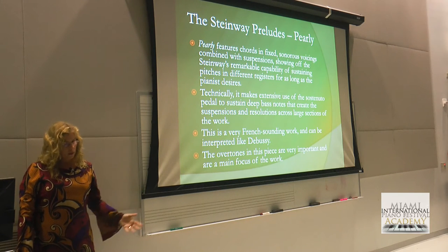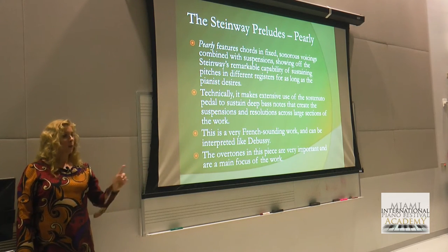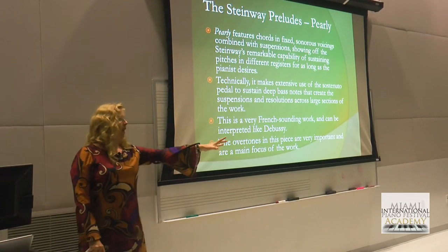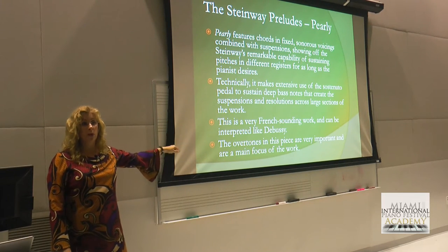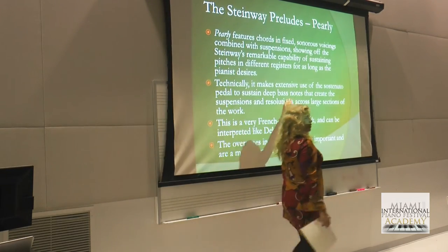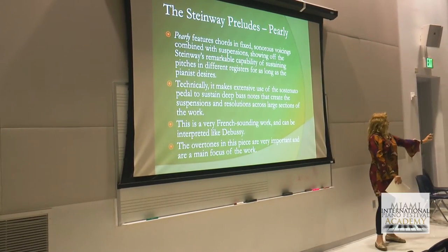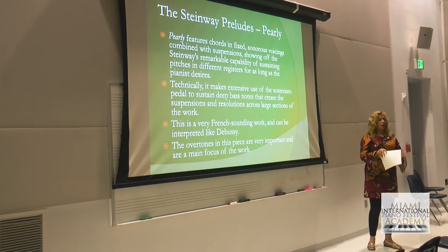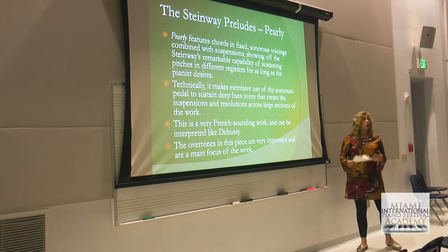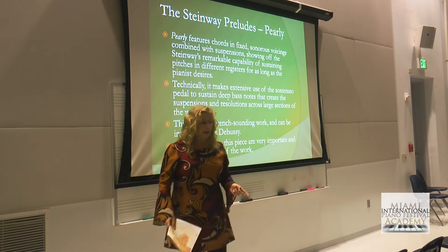I don't know if you were able to focus on how those chords fit and didn't fit with the lower note, but the lowest notes were shooting off overtones. Whenever he played a chord inside of that low note's overtone series, and the notes get really, really close together after the 12th partial, like quarter tone close, almost every note in the chords is part of the overtone series of the low note. So it sounds really clear and really nice. And that's something for you to think about.